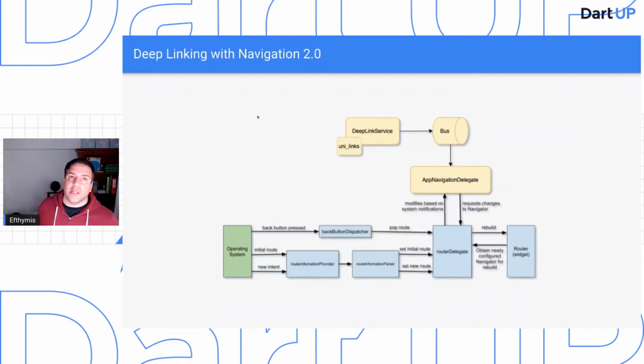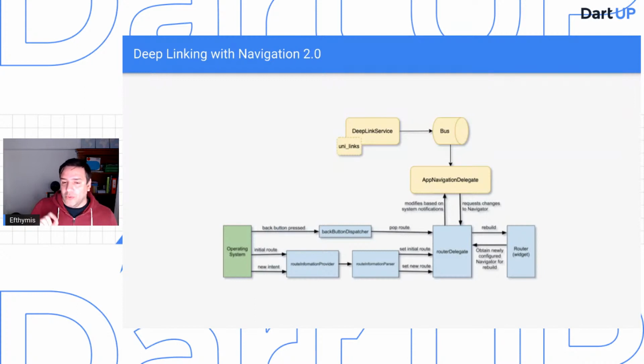Basically, where can you use an event bus? That's the first question that comes to mind: how can I use an event bus, and what's the benefit of it? If you combine the event bus with Navigator 2.0, for those of you who don't know, this is not the talk of Navigator 2.0, but very briefly, Navigator 1 uses an explicit navigation style, which means that you tell it where you want to go.